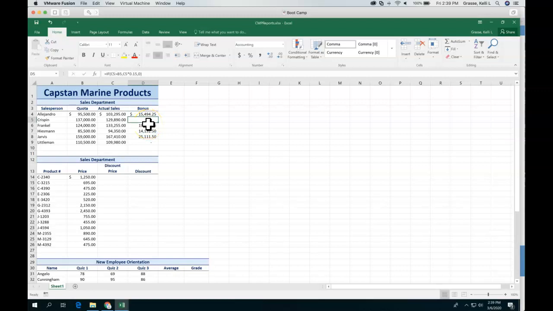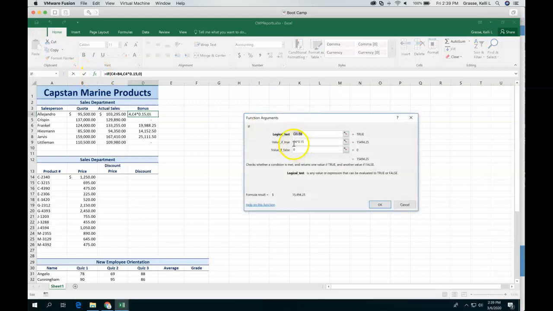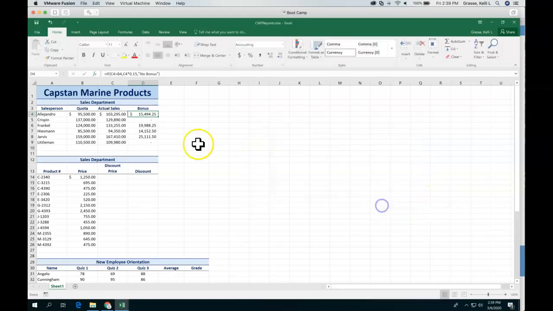We could also go in there and we could say instead of 0, we're going to just put in the words no bonus instead. And it would accept that as well as text. So if I copy that down, notice instead of a 0, it's putting no bonus in there. And now I don't want those $ signs in there because we don't usually copy $ signs down. We just want commas. Okay, so if function, hopefully that makes sense.